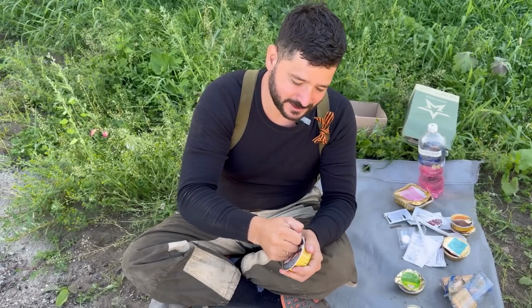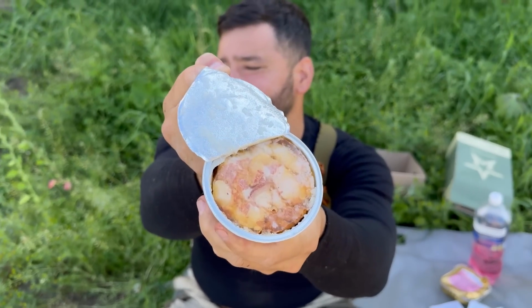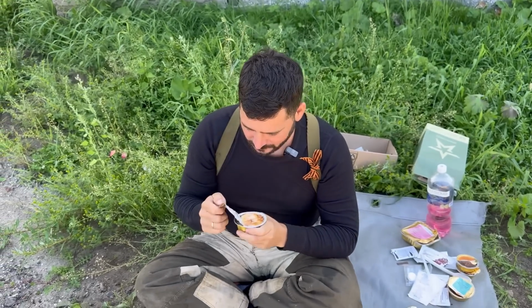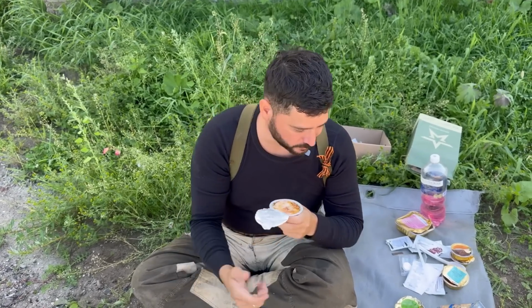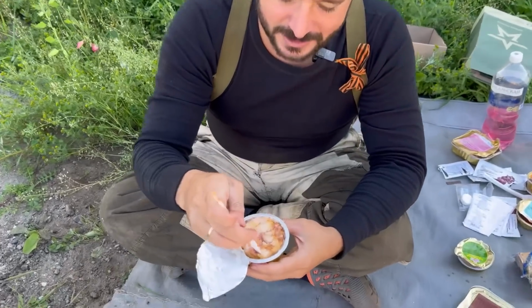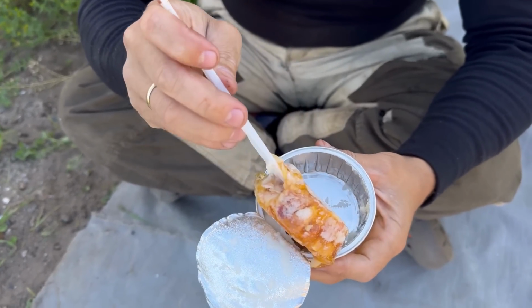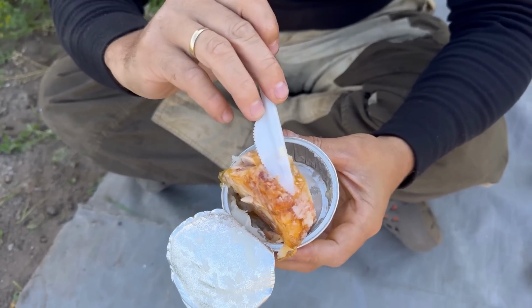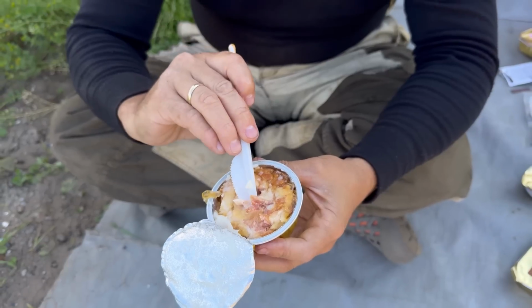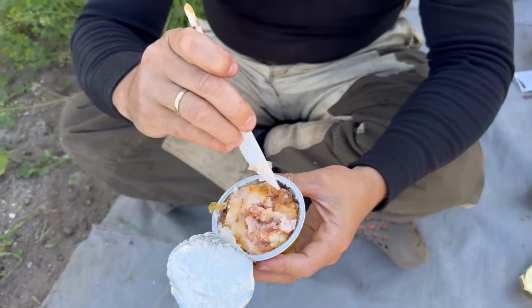And just like everything else, it's really hard to open. Oh God, I don't even want to look at it. That is not... I don't know if this is what Russians like to eat. I don't know if this is supposed to be this way, but look at that. I'm not gonna taste a lot of this. This is not how we eat bacon. Maybe this is how you guys do it, but it just looks like another style of pashtet to me.